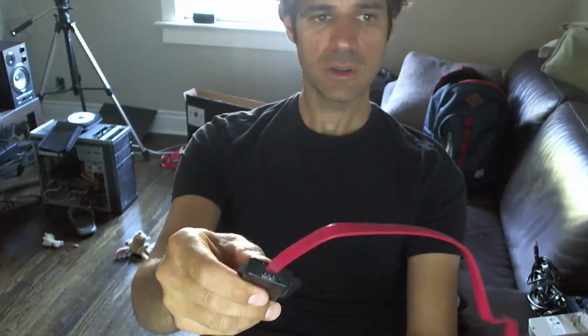So I'm using this thing. It's a USB to SATA or IDE interface. So it's this thing right here. It's got IDE for 2.5 and 3.5, and then it has a SATA connector here. You plug the SATA cable in here, and you plug this into the hard drive like this.